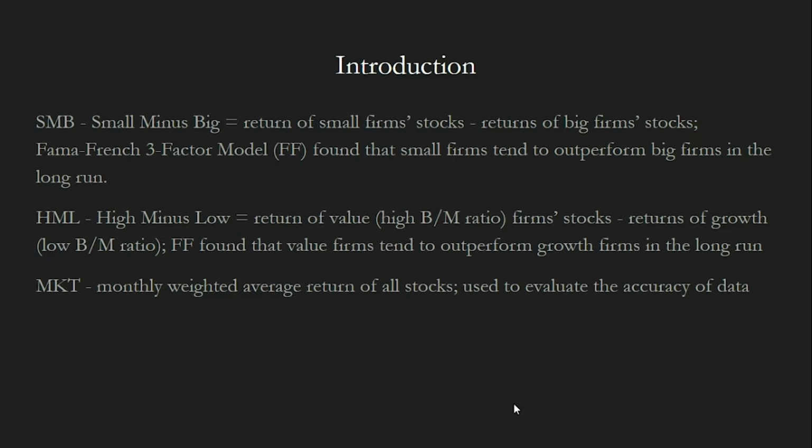Similarly, the HML factor represents the difference between the average return of value firms and that of growth firms. We also expect this value to be positive, as value firms tend to outperform growth firms in the long run. Finally, market is simply the average return of all stocks in the market portfolio in that month, allowing us to evaluate how significant the SMB and HML values are each month.